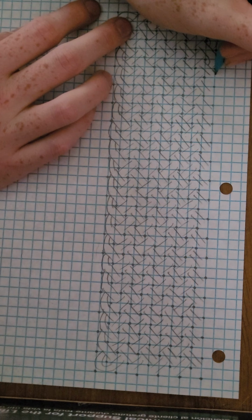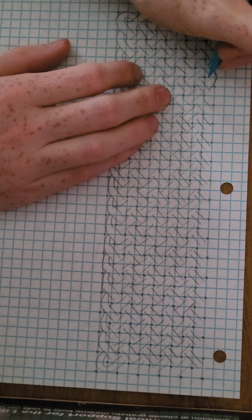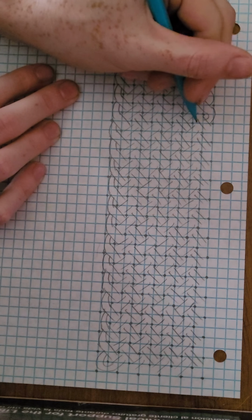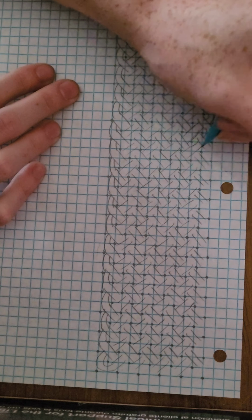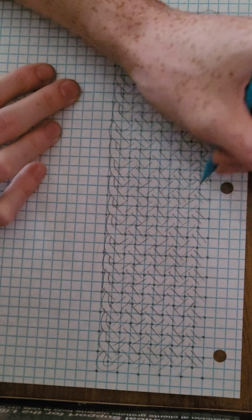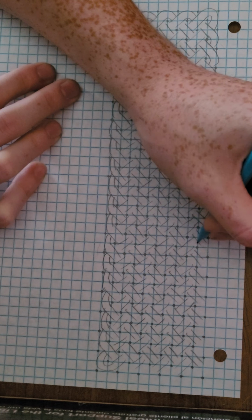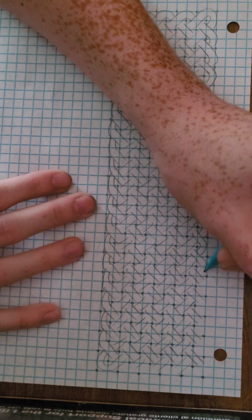And if you do this right, you won't have much work to do, because your lines, when you cross-hatch, should be fairly close together. And they should be even, so when you're making them connect, it should not be difficult. It's a little more difficult for this example, because the lines aren't even close to connecting. But if I took my time and did it the way I would actually put on a scroll, it would be a lot neater, a lot easier to see. But that's a very time-consuming process that would probably be best left to something that's not limited to 45 minutes or less.